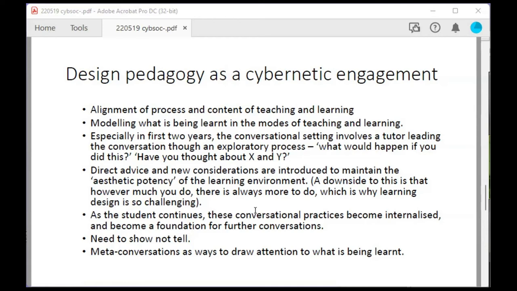Am I being clear? These are conversations about a conversation. They have the same structure. One can have conversations about those. And by moving between a conversation which is modeling a design process with a student and a conversation about that conversation you're having, you can make explicit things that are learned, things that have already been done. So the student will do something, you can draw attention to it by having a conversation about that. And that's a way of moving between the implicit and the explicit.